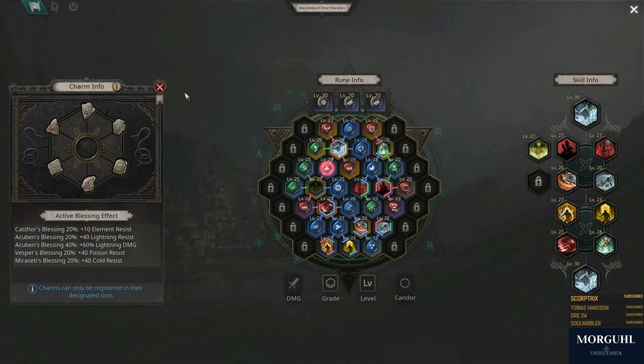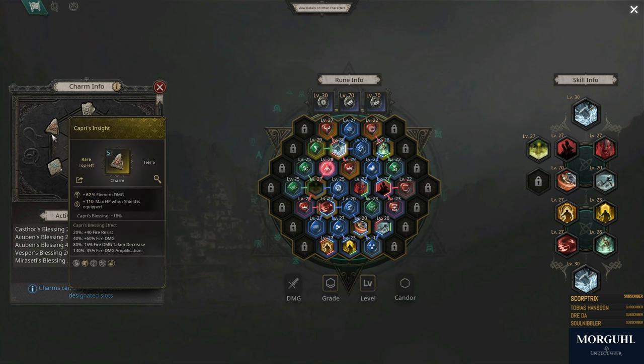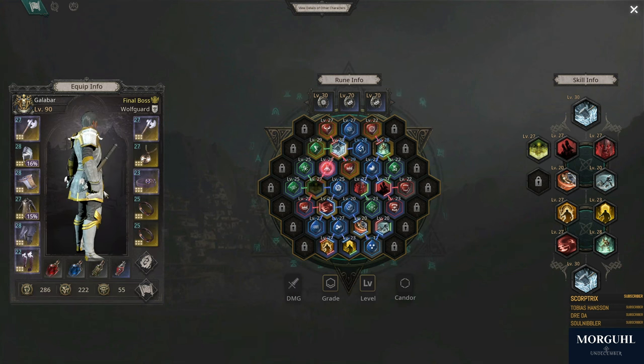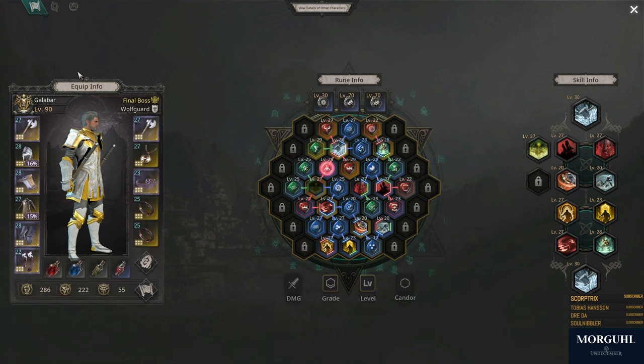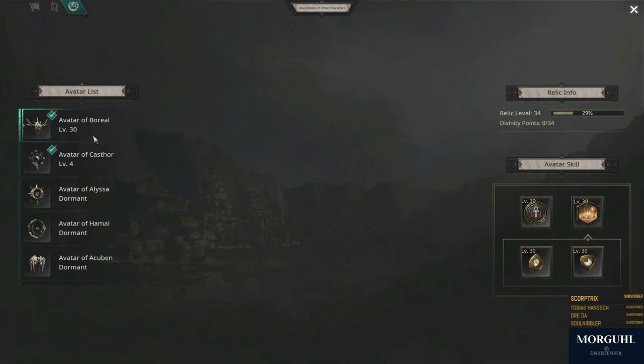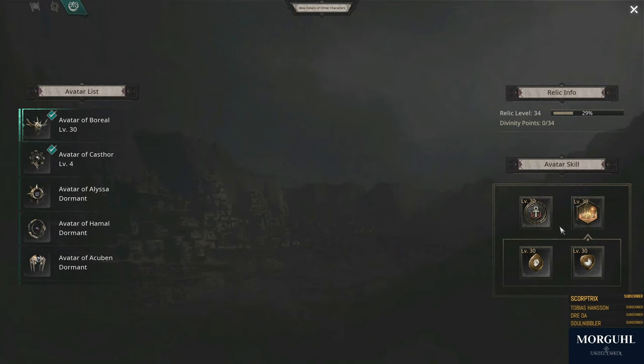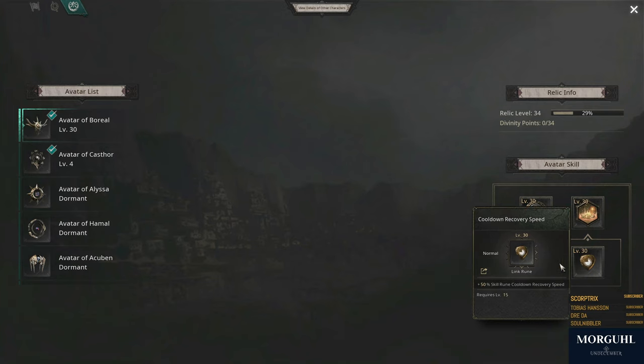And lots of health again. So yeah. Quite powerful stones here. Let's look at the relic here. So Avatar of Burial, the main one, with lots of health and health reaching. And here the Earth Shock that does a lot of damage, I was told. So that really helps you kill bosses.